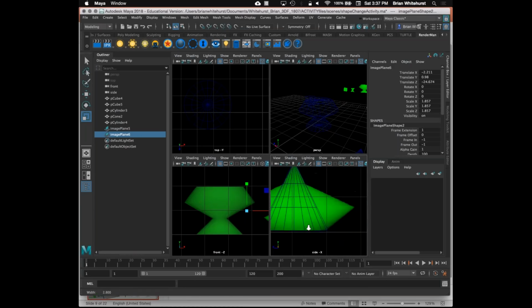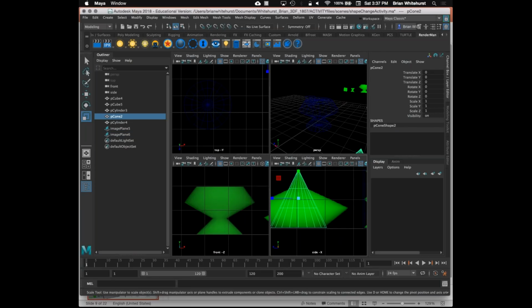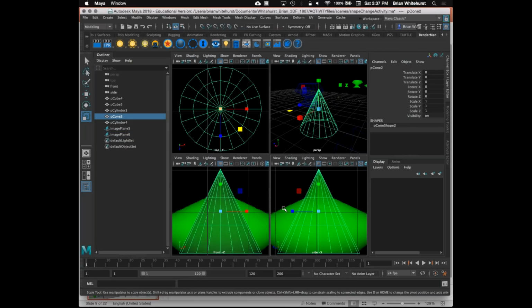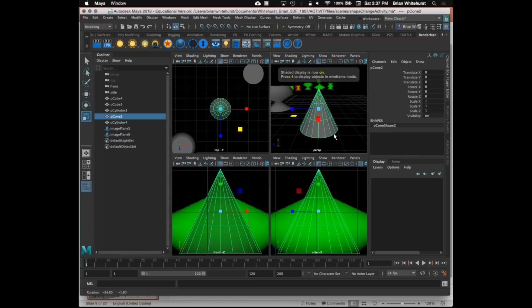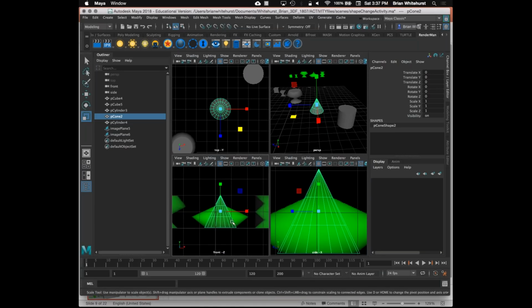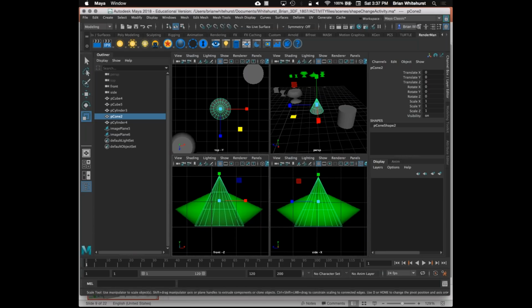I think I'm not right on the edge. There we go. Let's go into object mode. I'm going to select this. I'm going to focus in all my cameras, and that's a shift and focus, F. Okay. So it allowed me just to kind of zoom in and see where everything was in all my views with one quick shortcut, hotkey. You're going to start finding which ones you use a lot, and you're going to use them, and you're going to forget that you use them. If someone's going to watch you and they go, "How did you do that?" Like, I don't know. I'm not even sure what key combinations I pushed there.